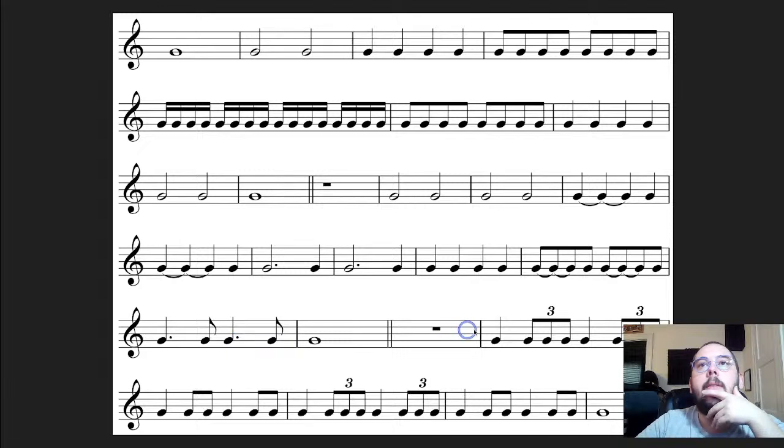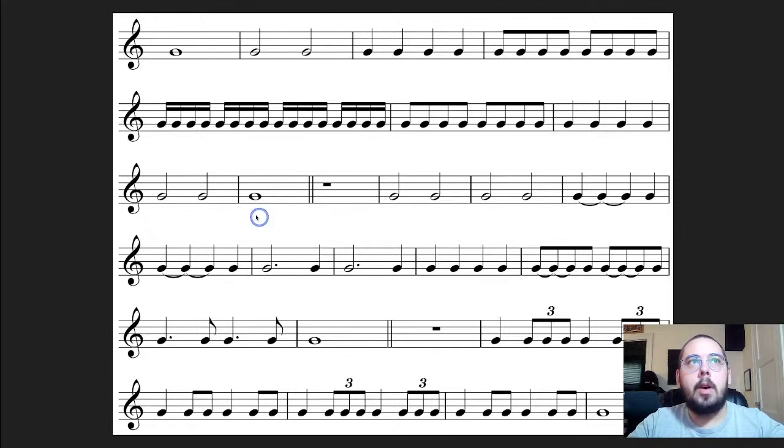The only other thing up here is when we beam them in threes, and we indicate this with a 3. This essentially just means we are putting 3 of a note inside the space of 2. And I'll show that in a second. It's called a triplet. So normally you would get 2, da, da, da, da, and now we get da, da, da, da, da, da. We get 3 in the same space.